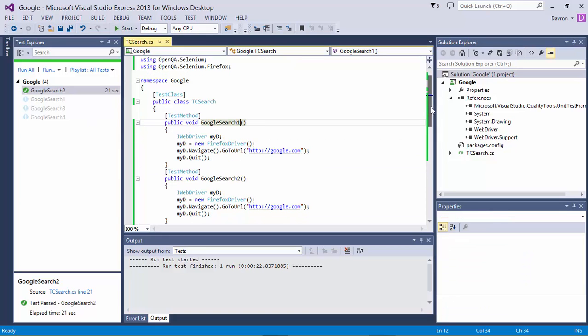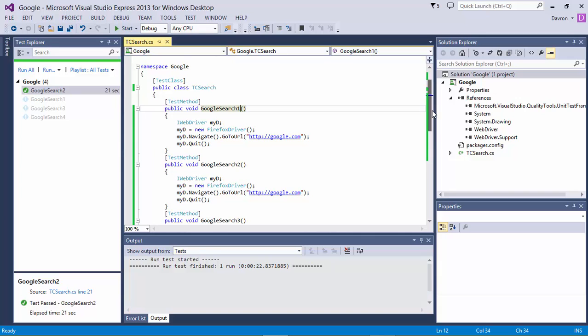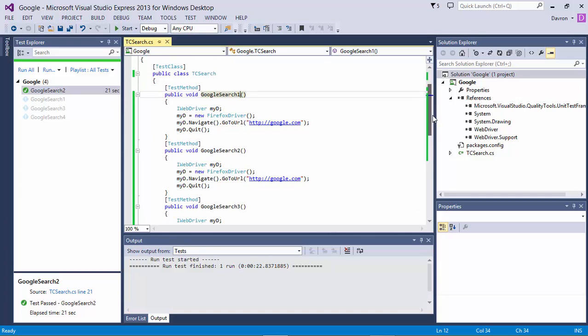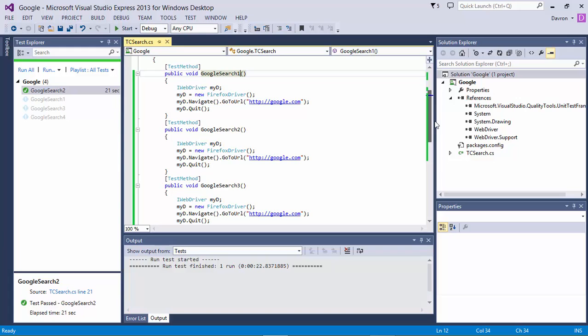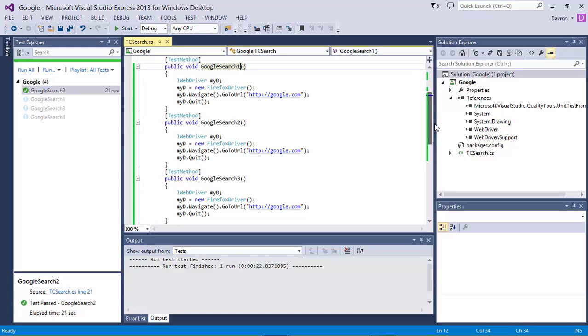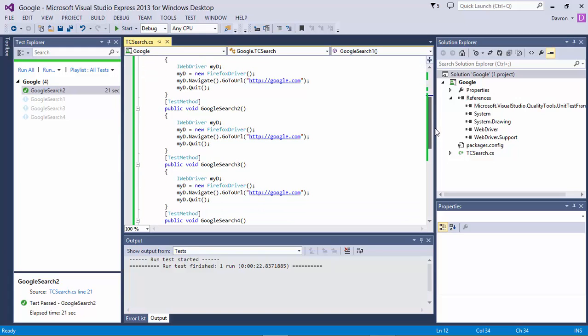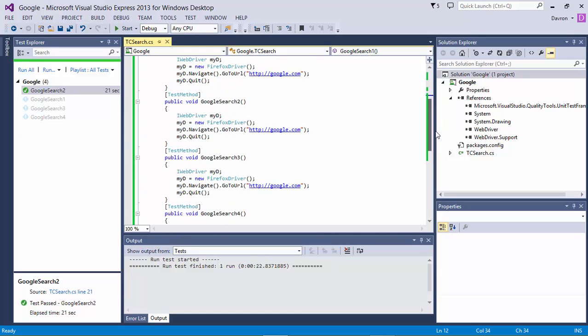So now, let's create something here. Let's do one more thing.